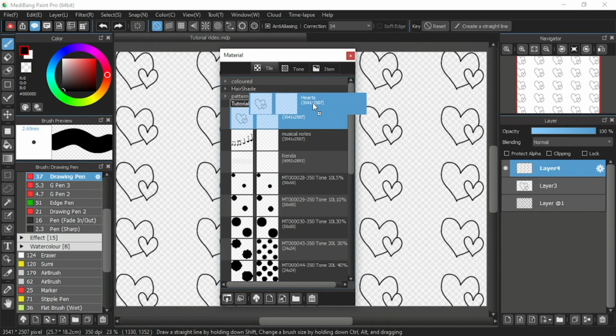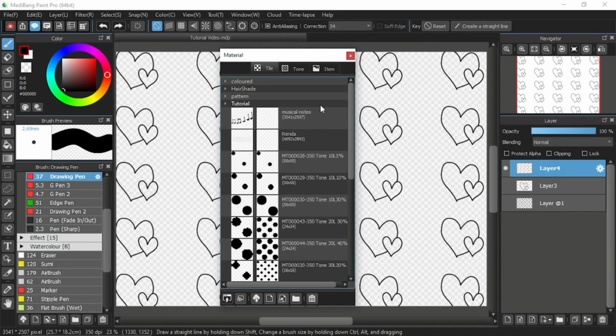When you hold a material above any folder and this white highlight appears, it means that that folder is the one you designate the material to be placed in. Alright, so now the hearts material is designated for this tutorial folder, and then I'll release it to drop it in.